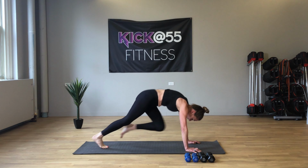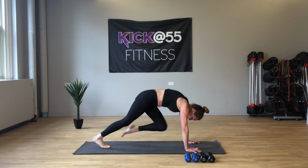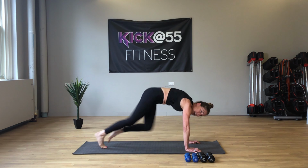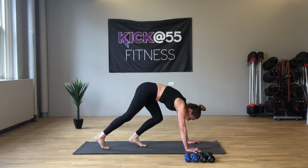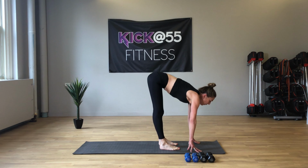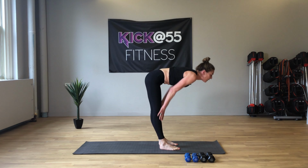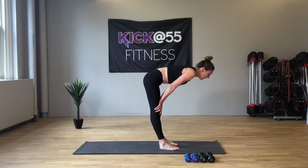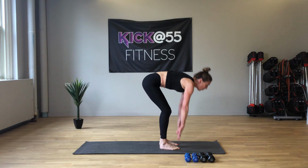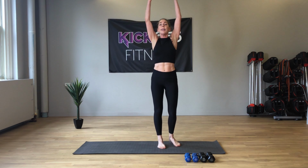You've got 10 more seconds, and then we move into squats. In 5, 4, 3, 2, and 1. Woo! Come into a forward fold. Halfway lift. Reset the spine. Exhale, fold. Inhale, root and rise. Mountain pose. Arms come overhead.